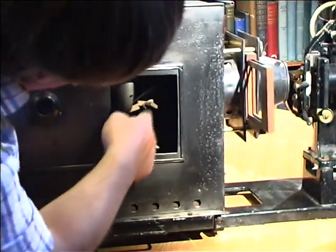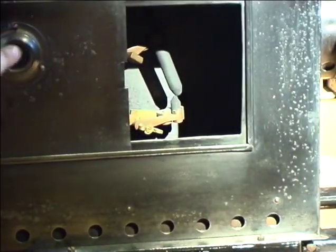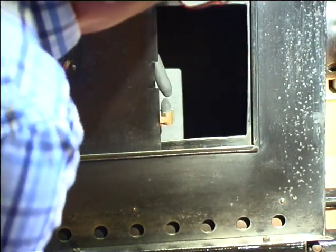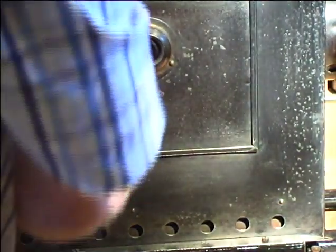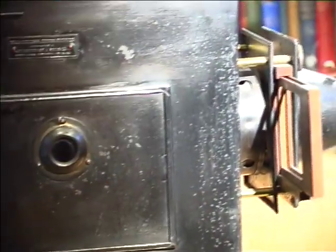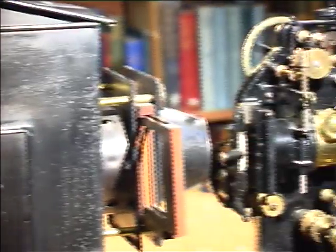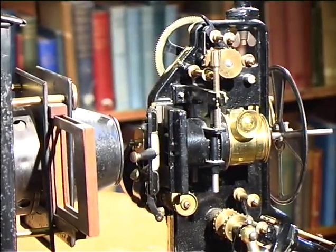You can look through there and see where everything should be. And there's your carbons, and they would need to line up with that hole. That gives you your rough guide. You shut that up, strike your lantern up, and then adjust the light on the screen. And then you're all ready to start when you start to show your film.